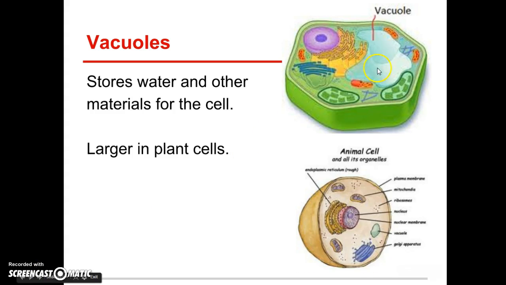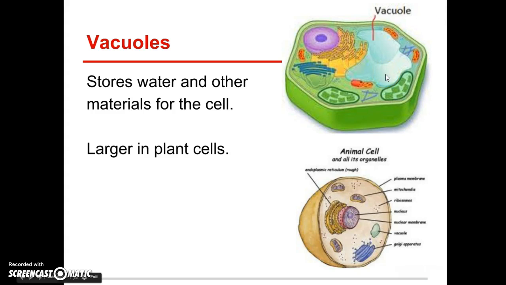Vacuoles. Vacuoles you can find in plant and animal cells, okay? So please add that to your notes. You can find them in plant and animal cells. It can store water, other materials like salts, other minerals. It's much, much bigger in a plant cell than it is in an animal cell. The reason is plants can't just get up and go get water when they need to get it. They have to store water for the opposite of a rainy day, I guess. They have to store water, so they have really, really huge vacuoles.